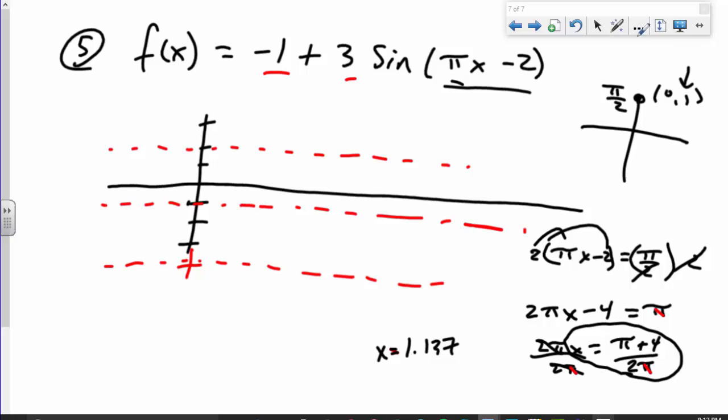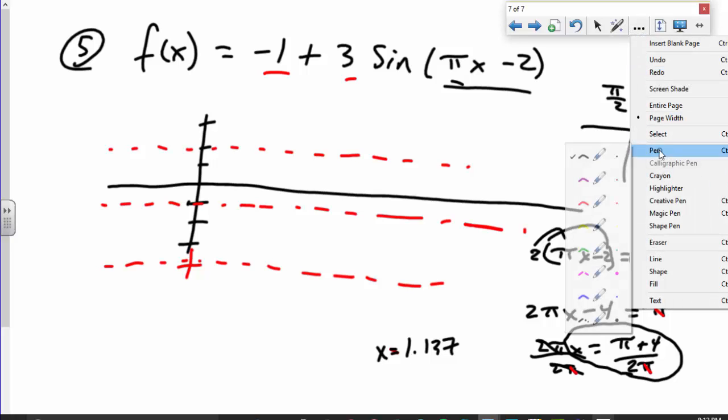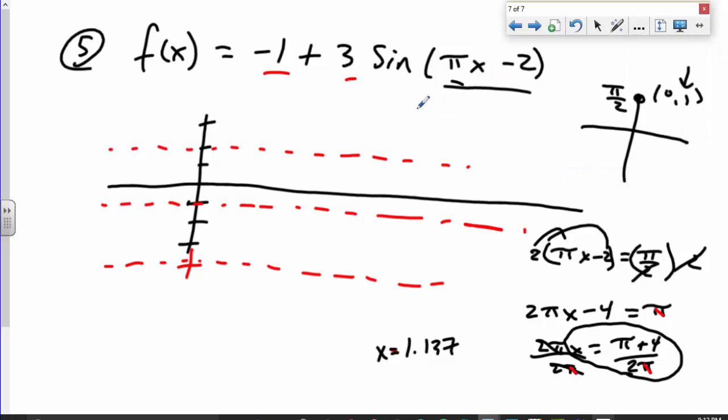If you figured out the period, which is what we should have done first, technically, before we did all that work, the period is 2 pi divided by this pi, which means these pi's cancel, so the period is 2. So as I mark off the period at 2, the middle part is 1, halfway there is half, and here will be 3 halves.